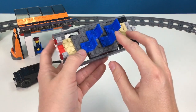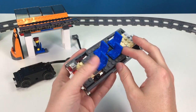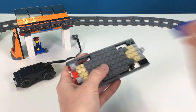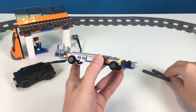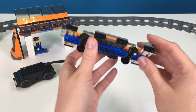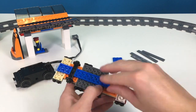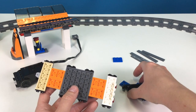Obviously when you're modifying things, it affects the playability and some of the features, but motorizing things are a lot of fun. So this is just what we do. We have to take off all these chairs and then we're going to take these front parts off. We will be using these, so hold onto those. Then we're going to take off all these parts down here. We are going to be using this one, so hold onto that one.